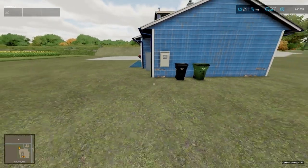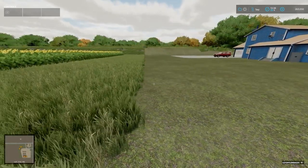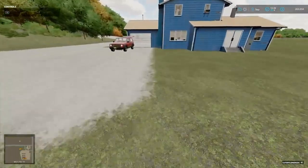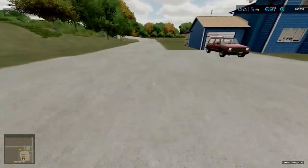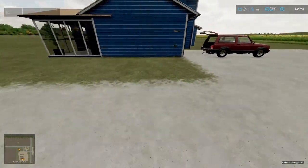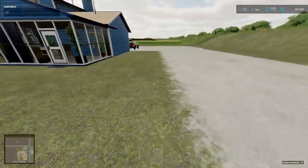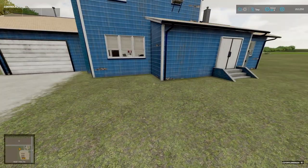And we're going to come off right here, come out about right here on the grass line and then come back. I think they just want the back. We can do all the way to the garage, I guess. Come back here. And then on the front, it's just going to be a little fence off of this. Not going to be that big of a fence. So, let's get started.